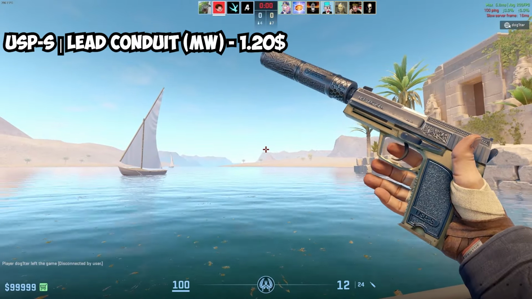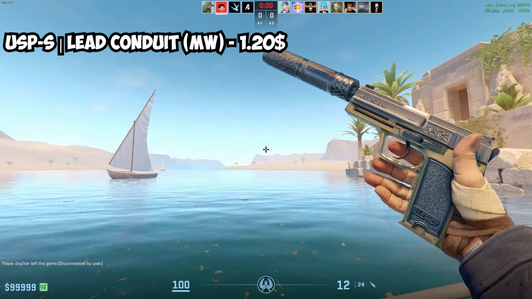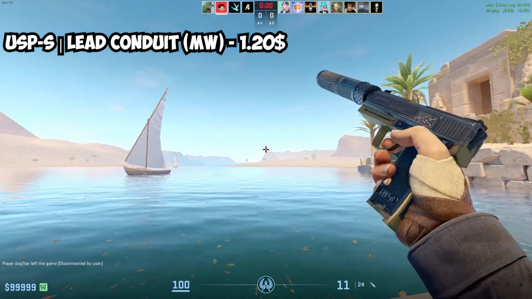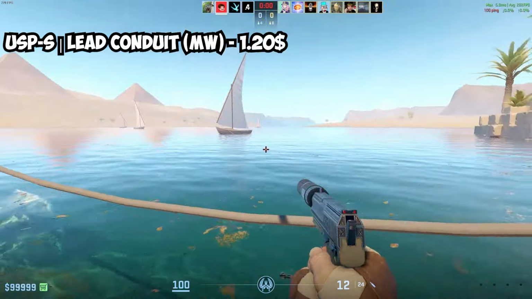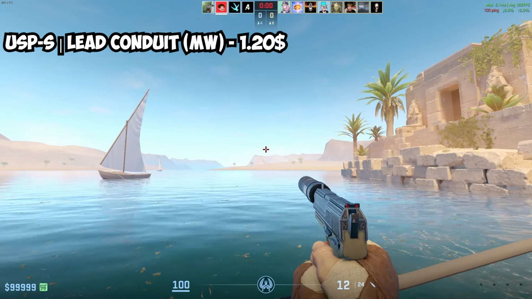It is of course a lot of gray, but other than gray, this is like a brown greenish color, and on a budget I would say this one goes the best with these gloves. And yeah, $1.20 is definitely doable for USP.